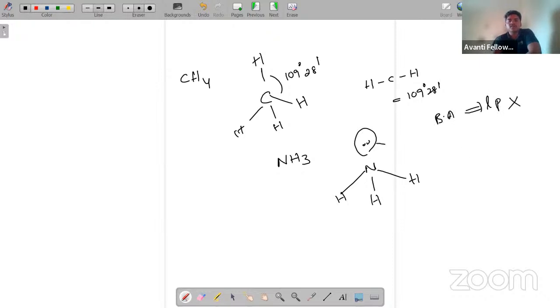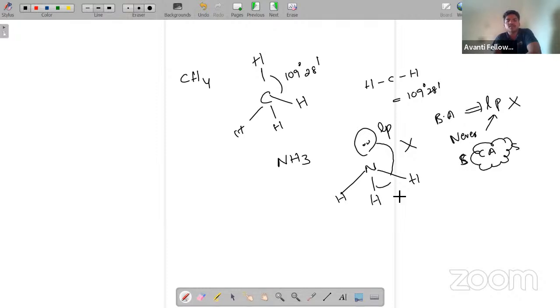Let's suppose I want to find the bond angle between the lone pair and the bond pair. This is highly impossible because we can't predict the electron cloud here. So that's why bond angle is never calculated with respect to the lone pair. The simple reason is that we don't know the exact dimension of the electron cloud and the influence of the electrons over there. So you can't consider a lone pair as a particular atom. Whenever you calculate a bond angle, you should calculate it only between the central atom and the adjacent side atoms.